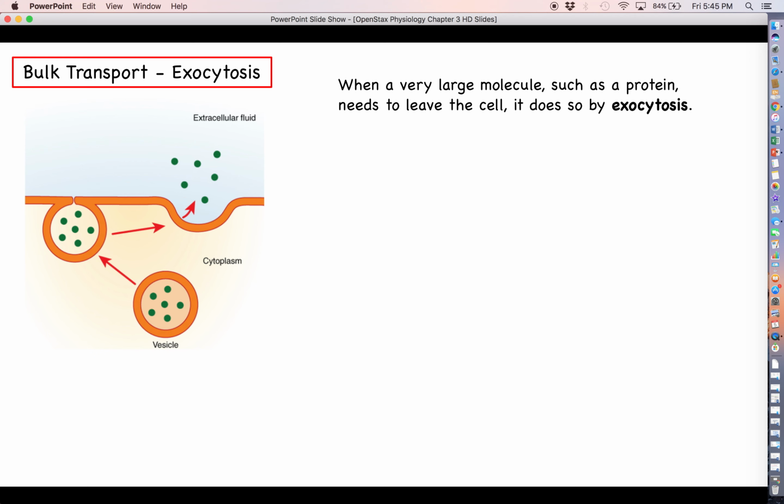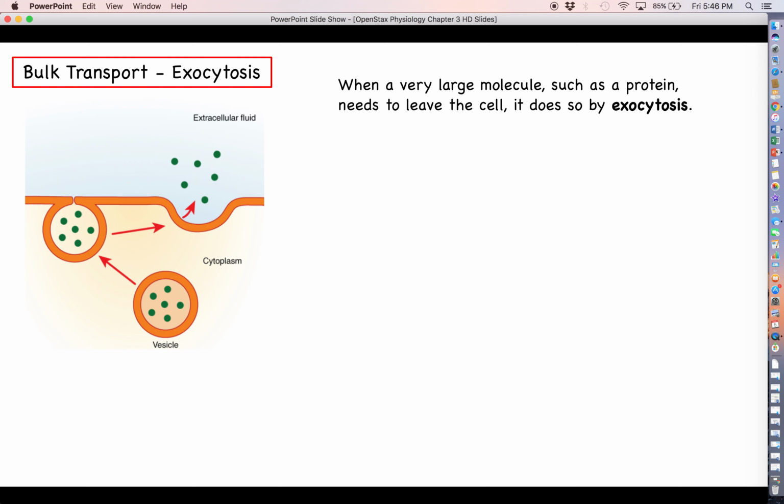All right, so to finish off this video, let's talk a little bit about how we deal with solutes that are just way too big to make it through the membrane. Your best example for this is going to be big proteins, right? A protein, regardless of whether there is a concentration gradient for it, is too big to make it through the membrane, too big to make it through a channel or a carrier, so we need an alternative mechanism to deal with things like this.